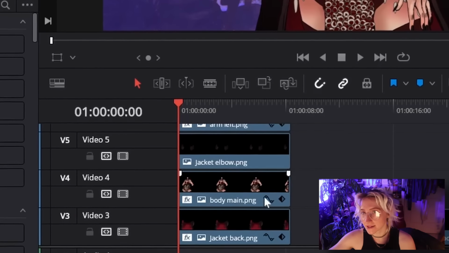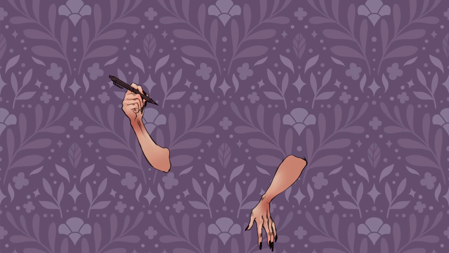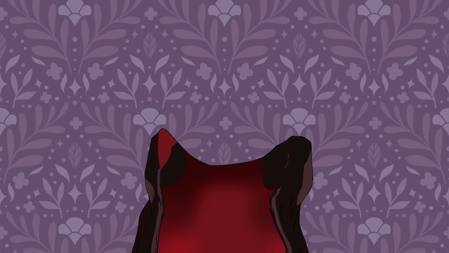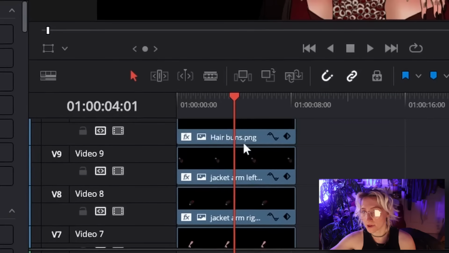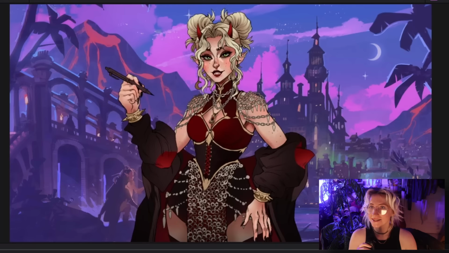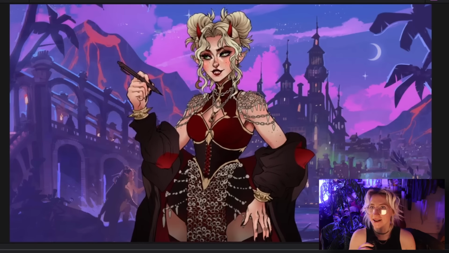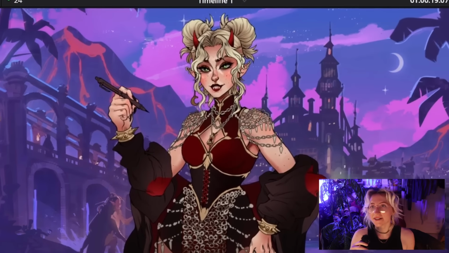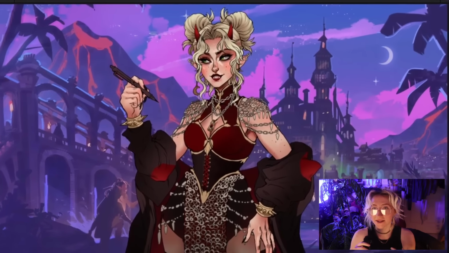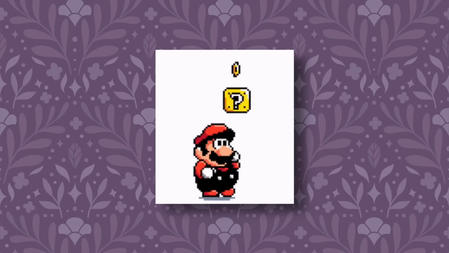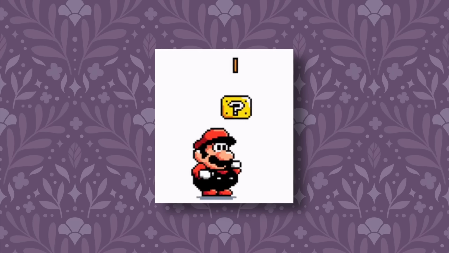So I have basically taken all the individual exported PNGs that I had from before, and I have applied a very minimal camera shake effect to each one of them. This is basically the effect that you can get out of doing that. It's pretty subtle overall, but I think it gives it more of a sprite quality that you would see in a video game or something, which I think is pretty cool.